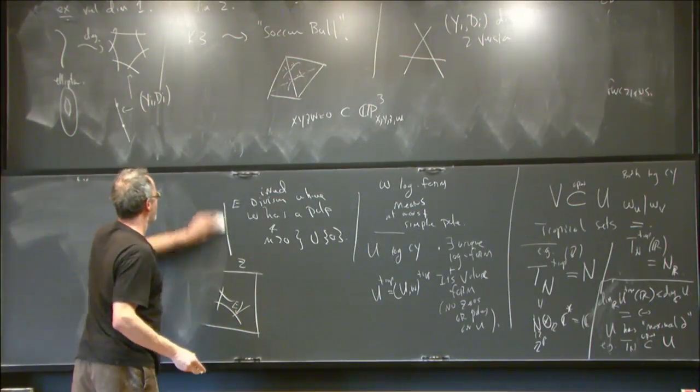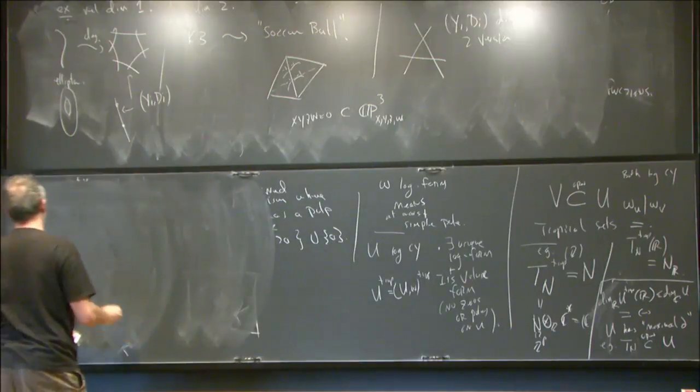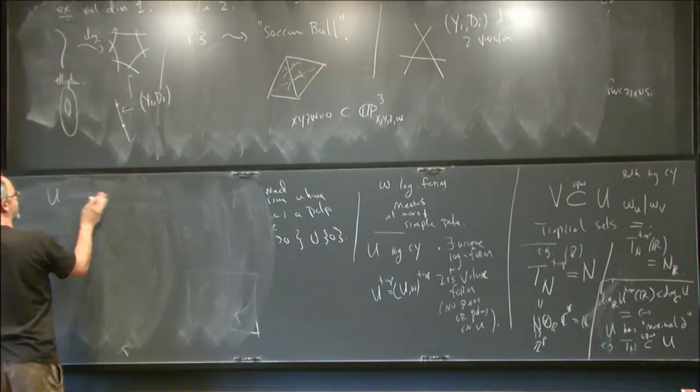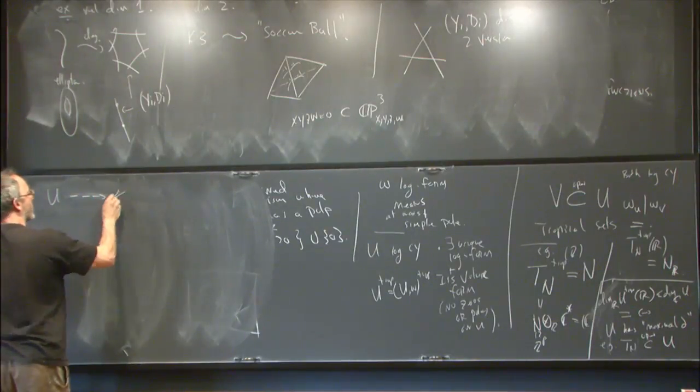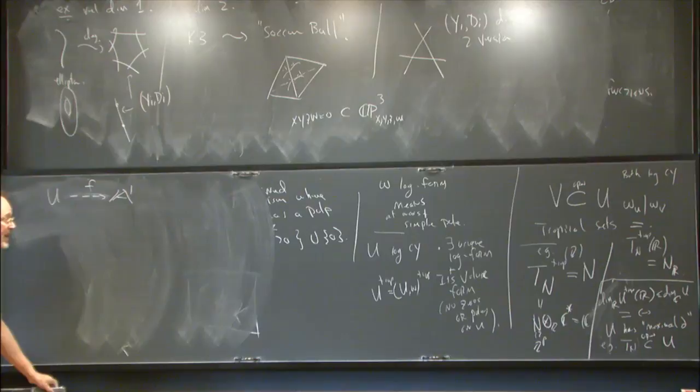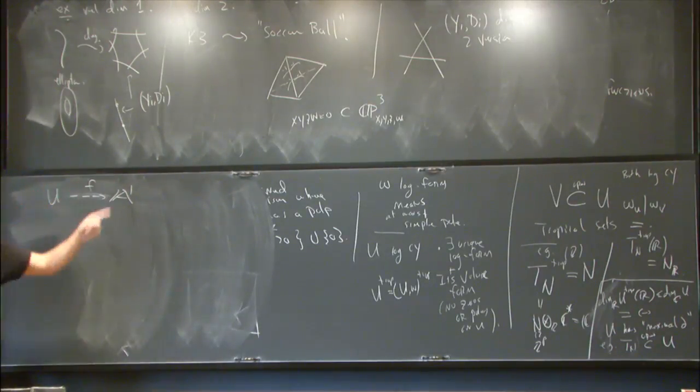So, when I have U, suppose I've got a rational function. Let's make it a dashed line to A1, some rational function. What I want to say is that in the compact case, I'm going to get this algebra, but this algebra is going to be naturally graded. And I can take Proj of it, and then I'll get a family of projective varieties. That just falls out of the formalism.